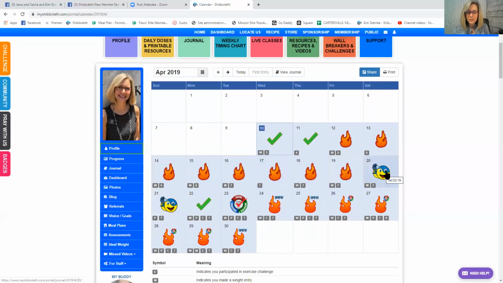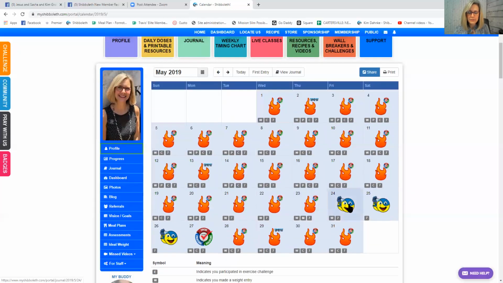So then this was Easter weekend. I was going to Alabama, so I had a holiday. And then I had a perfect day. And then I had an intermittent fasting day. And then I have my flame days again. And so this is a really great way to keep up with everything. And then if you look at the next month, the month of May, I was going out of town to my friend Amy and Gordon's daughter's wedding. And so I saved 3 holidays for there, but the rest of these days were all flames. So anyway, that's what you utilize that timing chart for.